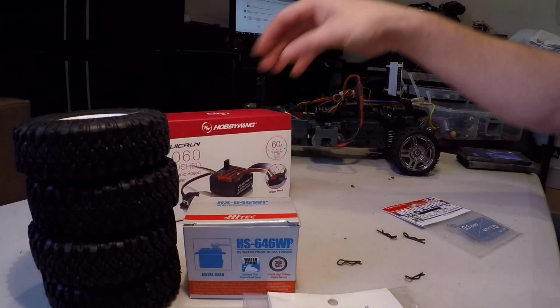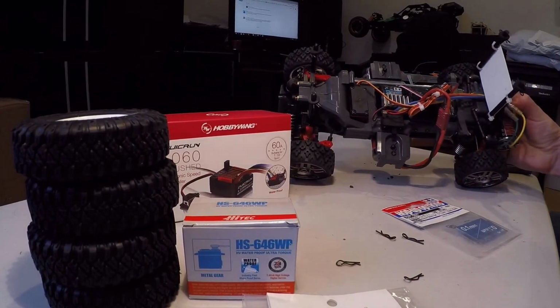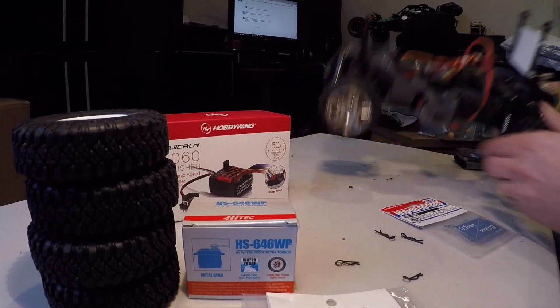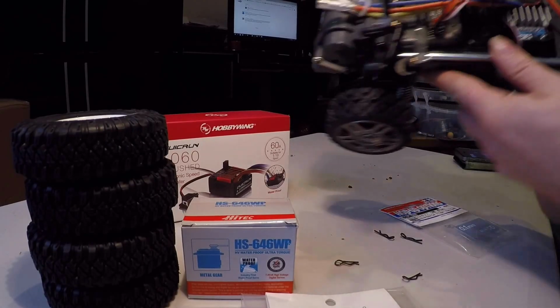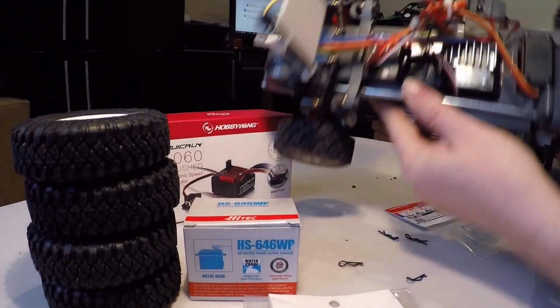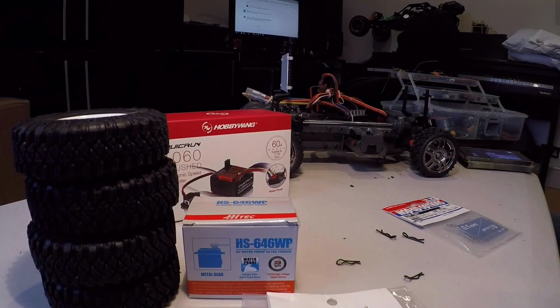What I have noticed with this Tamiya speed controller, which is the one which came with the car, a TBL02S, this one here, is that first of all, it's not waterproof, and secondly, I'm not convinced that it can handle the amperage terribly well, because the motor seems to stop quite easily. So I'll be seeing how that goes.